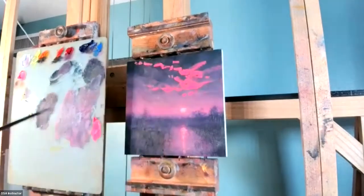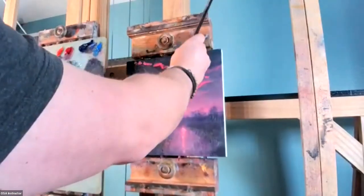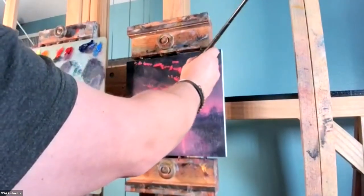What color are you using? Just that bright pink right out of the tube. Wow. And now I'm just mixing it with the wet paint that's underneath it. Okay.